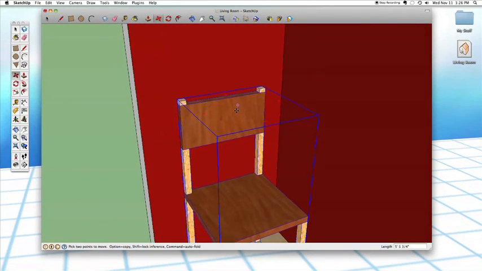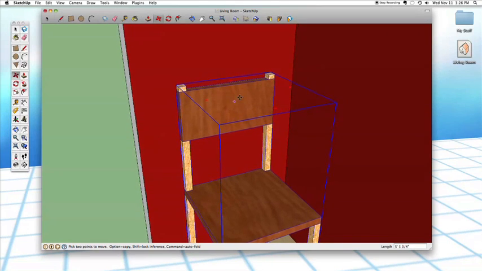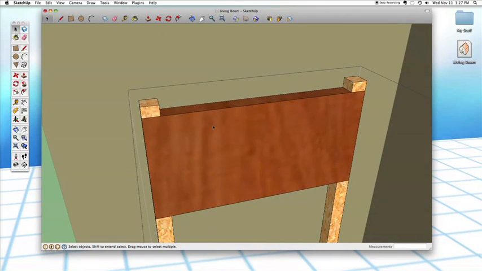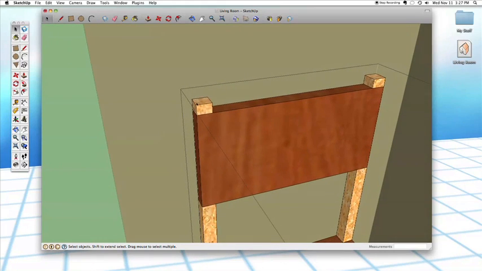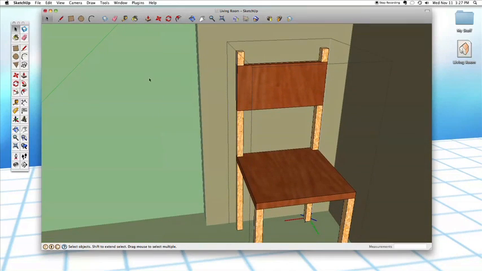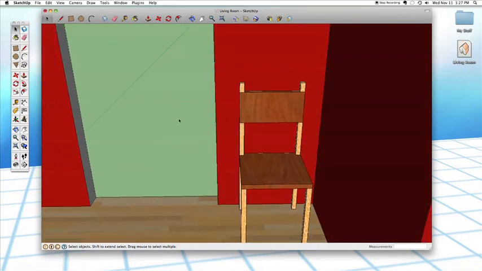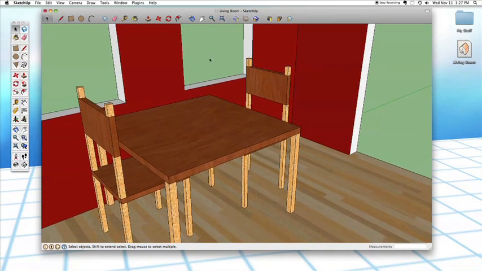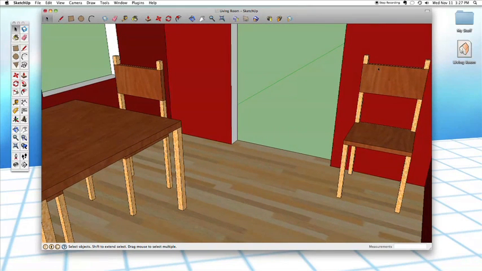And now I want to have this chair be a slightly different style. So I'm going to go into my component here, and let's say I wanted to make these little nuggets here a little bit taller. Let's say another 2 inches taller, just to make it look a little bit different. I can double click out of it, and that looks great. And oh dear, it made the exact same changes to these chairs over here. I didn't want that. I wanted to only make the changes to that chair over there.